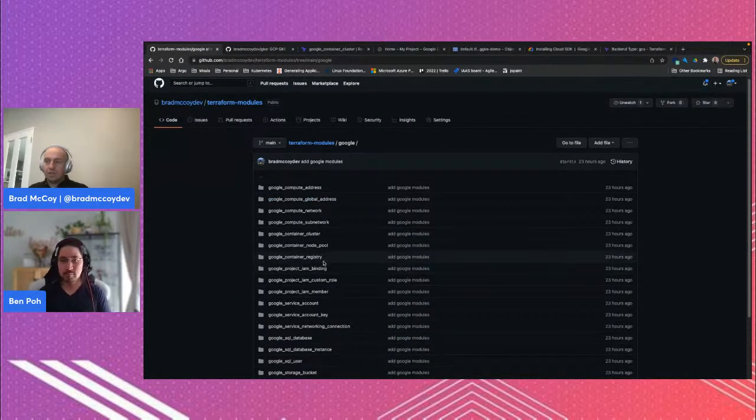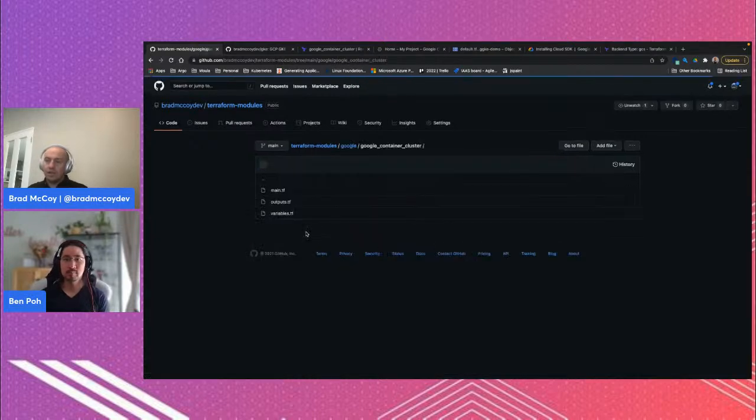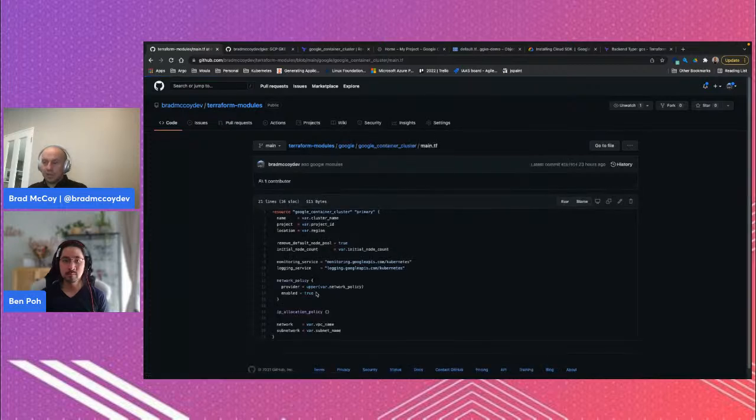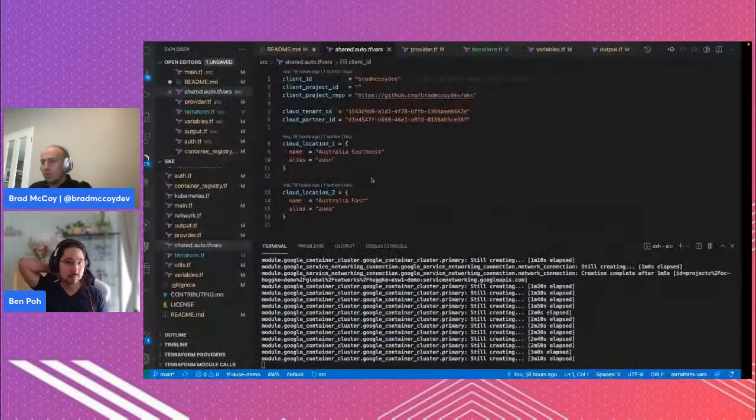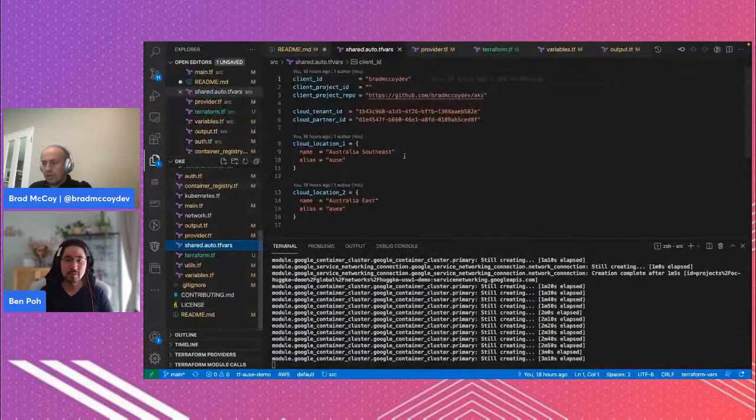In summary, these are modules that we've made for each one, so you can see we're trying to make it easier for people. You just need to know your variables, and then that will go and do everything for you. We'll keep making them better over time as well. And one thing we didn't do for this one, Ben, was point it to a specific branch in the modules. I think we didn't do that.